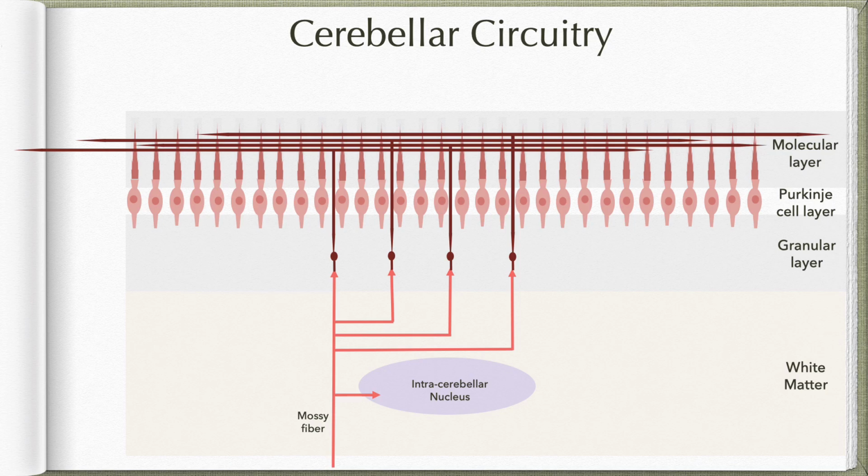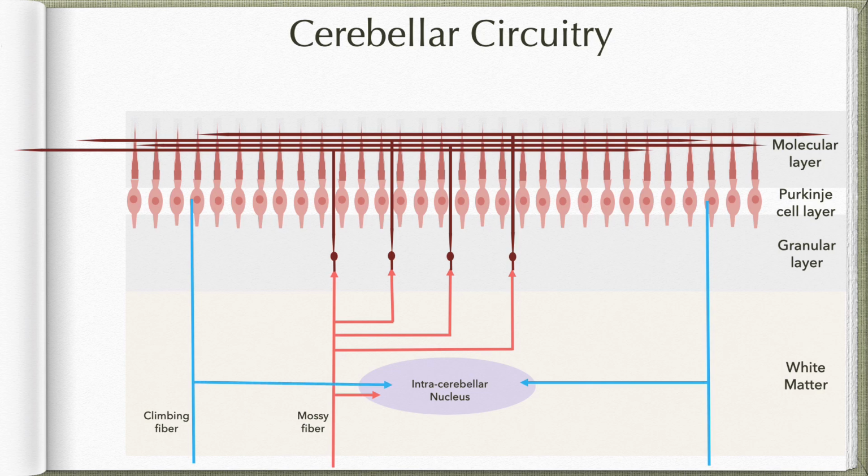The second type of afferents to the cerebellum includes the climbing fibers. They are named climbing fibers because they climb straight to the molecular layer. Again, these are the fibers which are coming from the contralateral inferior olivary nuclear complex, and only that. And again, when they enter the cerebellar cortex, they send collateral branches to the intracerebellar nuclei, just like mossy fibers, which are excitatory. Once they reach the molecular layer, they synapse with the dendritic tree of one single Purkinje cell. So each climbing fiber synapses with the dendritic tree of one single Purkinje cell.